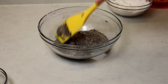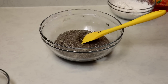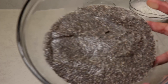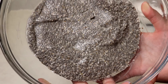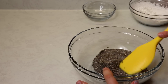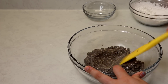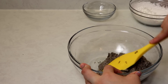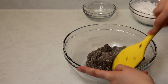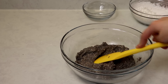Now you're going to leave this to sit for about a minute or two so that the chia seeds can absorb all the excess soap. It's been about a minute now and here's what our seeds look like. Go ahead and stir it — you guys will see it's very thick now. Now what you can do is go ahead and stir in some cornstarch, just a little bit, sprinkle by sprinkle.